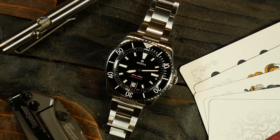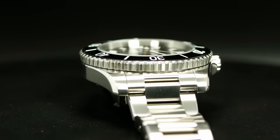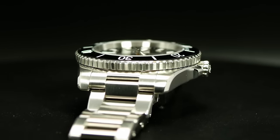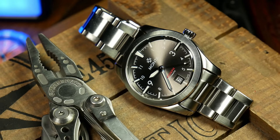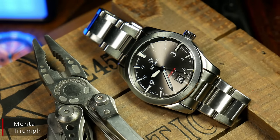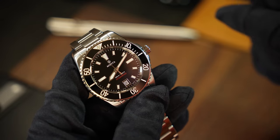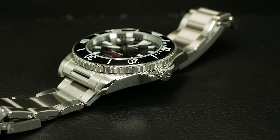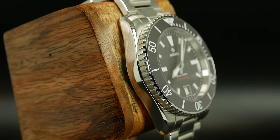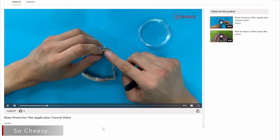The fit and finish here is top-notch — that's one of the things Manta is known for. There's a nice brushing on the top, a very polished midline, and a polished chamfer sitting between the two. Even though you have polish next to polish, there's still a clean and clear division. On the right, you have subtle crown guards with a crown-shaped crown — one of Manta's signature details. The crown itself looks good and has a great grip with its knurling. One thing I'm not a fan of is polished sides on a diver — I vastly prefer brushed. It looks more tool-like and wears better in the long run, which is why some people put those clear protectors on the sides of their subs and Black Bays.